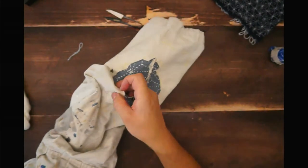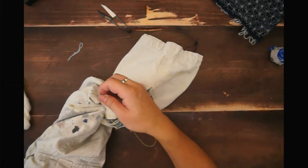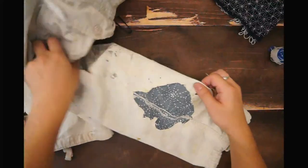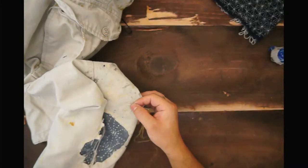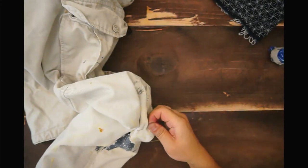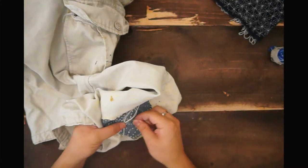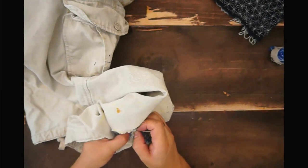Yes, I strongly recommend using thread made for Sashiko specifically. Some people say that any kind of thread is good for Sashiko stitching. It is true and false at the same time. We can use any kind of thread for Sashiko stitching, but there's a reason that we recommend thread for Sashiko specifically. Saying any thread is good is a little too scary to say when you actually have to do the Sashiko stitching, because it's going to make a big difference. So I hope you can get the information and check that out.